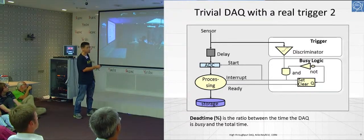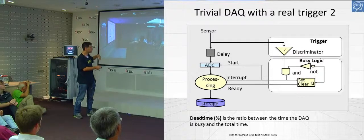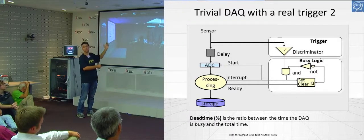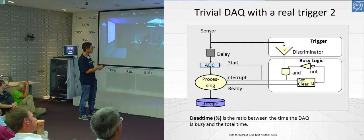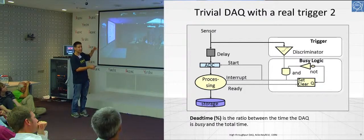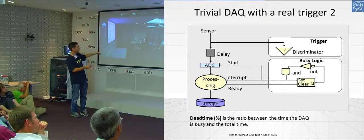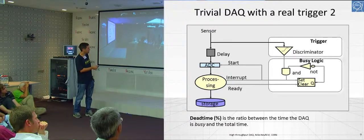So you have a sensor, or many sensors, it doesn't really matter, and now the processing, so this would be this boosted decision tree or whatever. You cannot afford, at least currently, to do the full processing you would like to do on every sensor at every interaction. The electronics is too expensive and or too complex, so you can't do that. So what you do is you fan out the data directly after the sensor, and you put them through some kind of simplifying electronics logic, which you call a trigger. Obviously this must be a little bit less complex than this, otherwise you don't gain. And you buffer the data in this system here, which would feed this for the time while you're doing that.